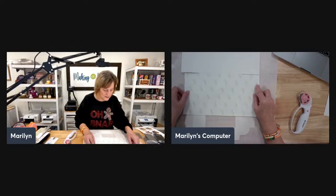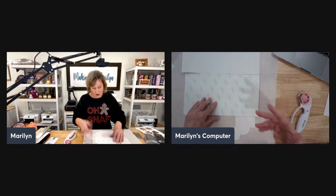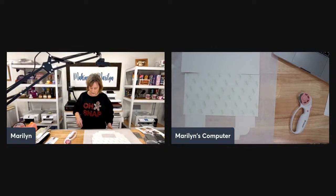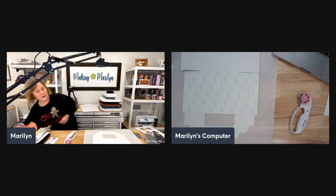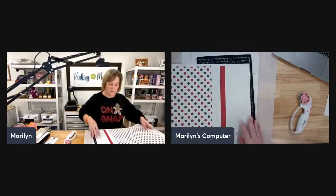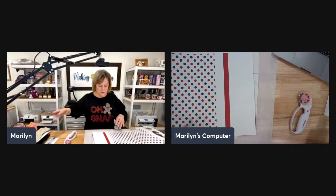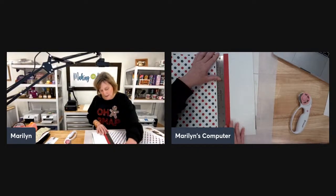And if it looks really, really cruddy, I'll cry and I'll end the live and we'll be done. But we're going to hope for the best. We're going to trudge through regardless of how it looks. So I want this little maroon or deep red thing.